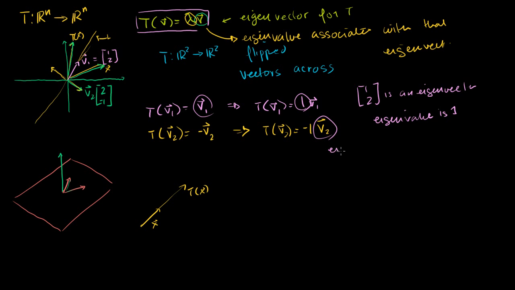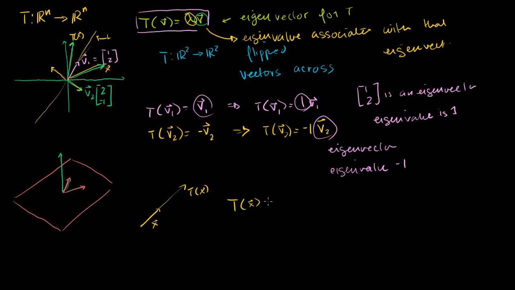This guy is also an eigenvector, the vector 2, minus 1. A very fancy word, but all it means is a vector that's just scaled up by a transformation. It doesn't get changed in any more meaningful way than just a scaling factor. And its corresponding eigenvalue is minus 1. If this transformation, I don't know what its transformation matrix is. I forgot what it was. We actually figured it out a while ago.